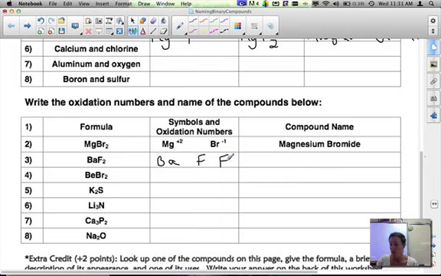The first element is always positive, the second element is negative. So since we have 2 Fs, I'm going to say each of them are negative 1. So barium would have to be a positive 2 charge. So if we look at the periodic table to check our answer, barium should have a positive 2 charge in group 2, and fluorine should have a negative 1 charge in group 7. So we would name it barium fluoride.